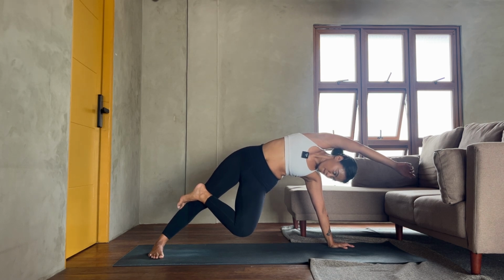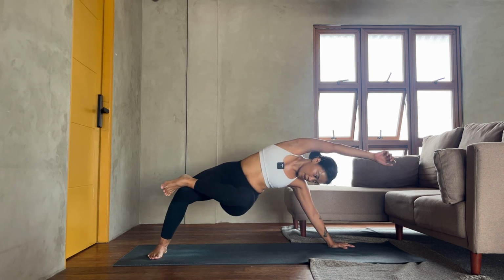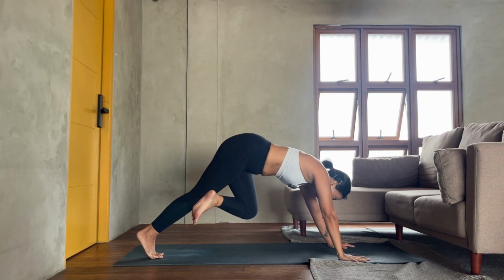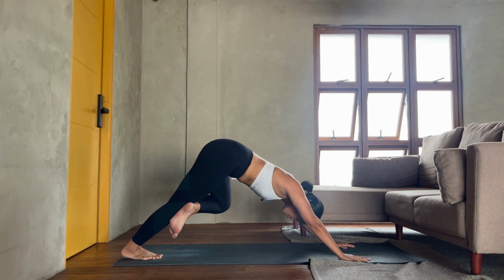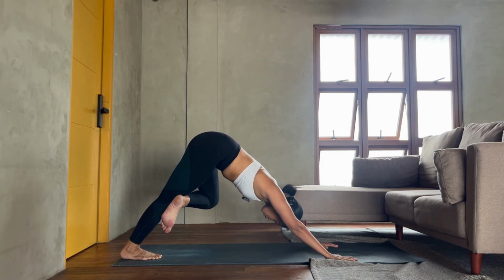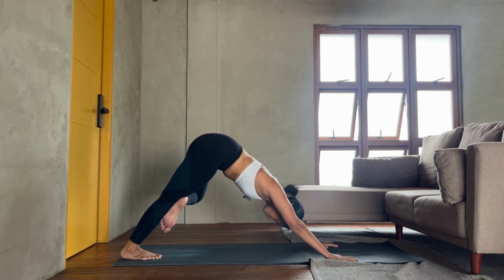Inhale here. On your exhale, see if you can bend the right knee. Yeah. On your exhale, plant your right hand. Go find like a figure 4 downward facing dog. You can step a little bit nearer to the right foot if you need support. Keep pressing that left knee to the back of the room. Hips high to sky. Inhale.